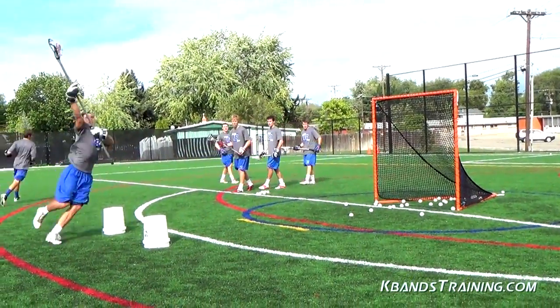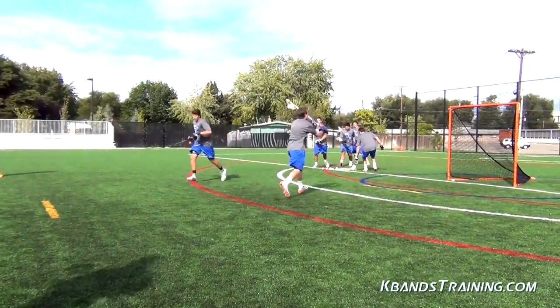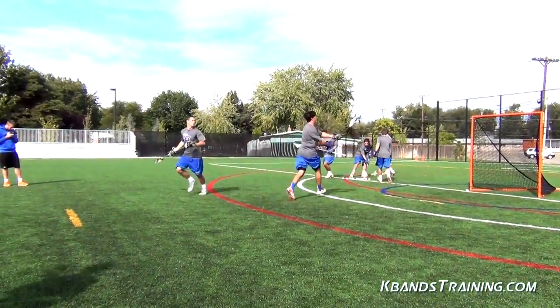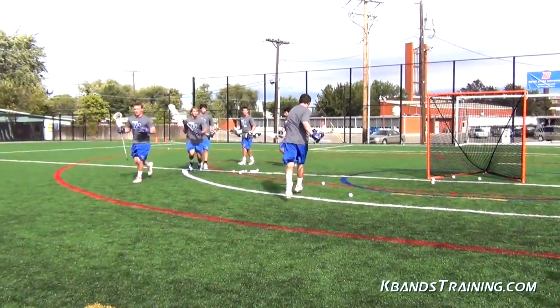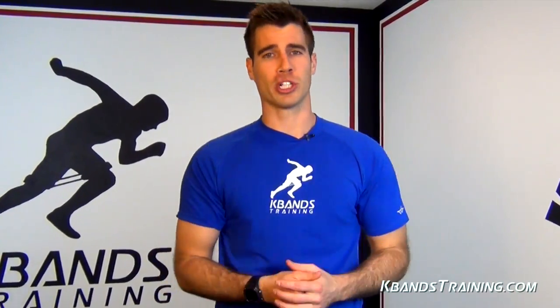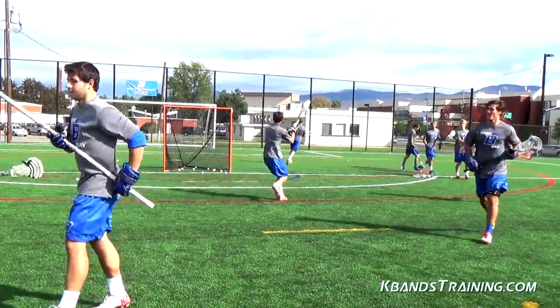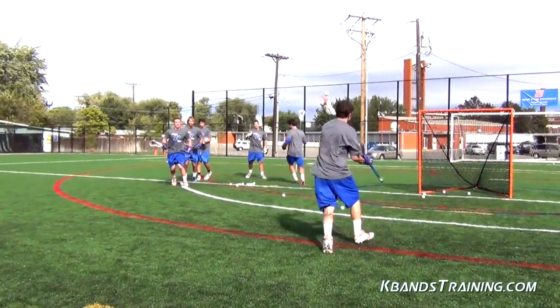After each player has moved through 6 to 8 shots on either side, now we're gonna switch the drill and move it out to a 45 degree angle cutting across the field. Passes will now all be on the GLE, passing back towards the middle of the field. As the shooters receive the pass, again, we're looking to stay quick, stay small, working towards the corners. As always, we want to take equal shots on the left and the right, perfecting our stick skills.